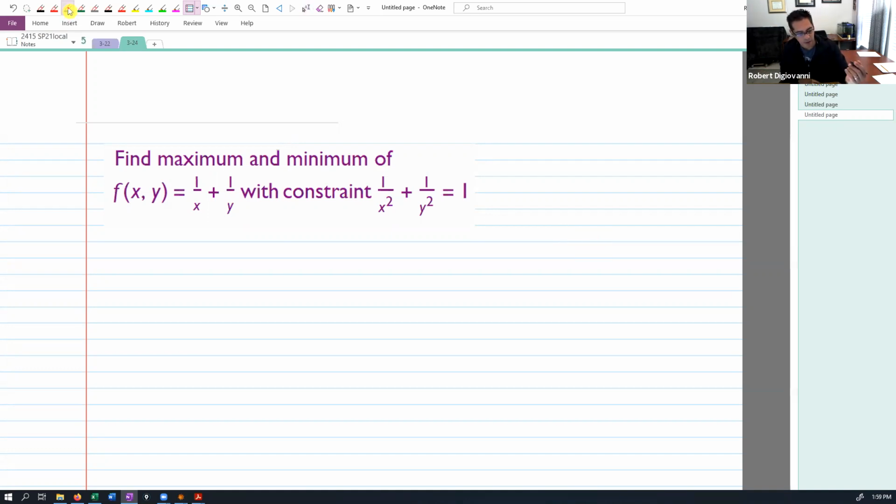All right, so here we go. We've got a function. We've got a constraint. It's a function of 2 variables, x and y. Here's our constraint. That means I'm going to need 3 equations. First one is partial of f with respect to x must be lambda, partial of g with respect to x. Second equation, partial of f with respect to y must equal lambda, partial of g with respect to y. Third equation is g of x, y must be k.